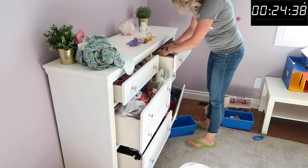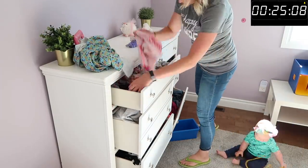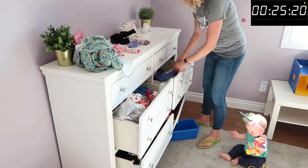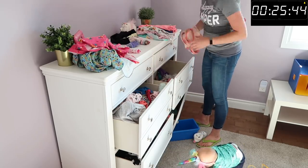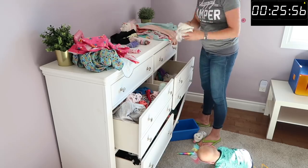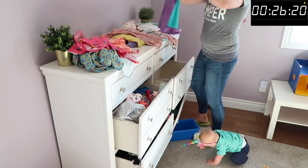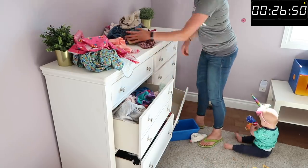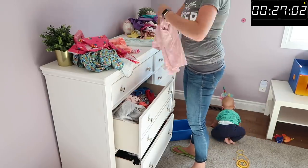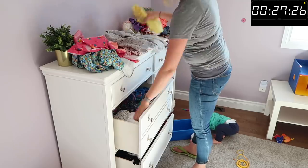Later on in the morning after a little play and reading to the kids, I'm going to start doing some zone cleaning. This week I'm really focusing on their bedroom, and one thing I know I have to do is declutter their clothes — it's getting out of control and we have to switch over from summer to winter stuff. I'm going to set a timer for five minutes and get through as much as I can. If I run out of time, it's not a big deal — I'll just get back in there tomorrow and work a little more.